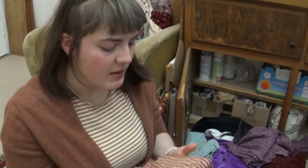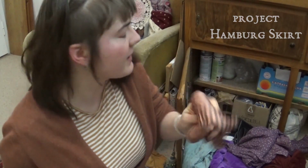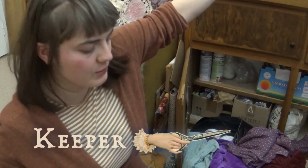And the skirt is fantastic, but the lining was bad, and I just opened up the seam in the lining and wore it like that for a while. But at some point I really want to fix that, and that's what this is for, and I can actually do that by hand.